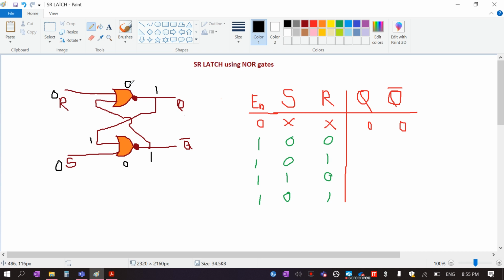So for example, 0. Okay, 0 goes through the NOT gate, giving 1. That 1 is again populated to the second NOR gate. Okay, 1 plus 0, that is 1. When we transfer the data from the NOT gate, it will be 0, so that is why I need to put 0 here. So in this case, Q is 1, Q bar is 0.